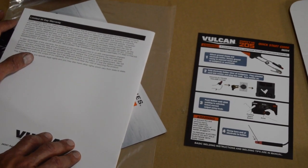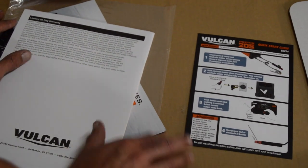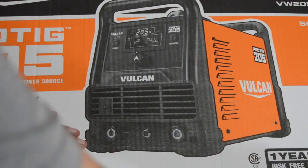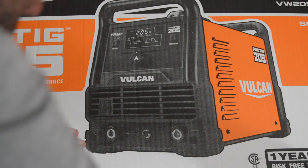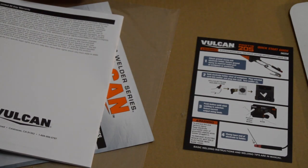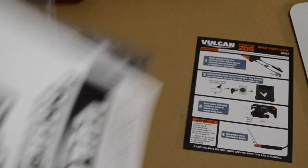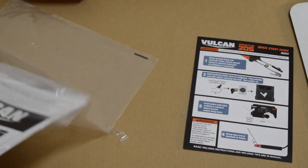You can get additional warranty coverage up to a 3-year warranty. On the box it says it's got a one year risk-free trial, and a 3-year warranty available. It says the 1-year limited warranty is included, with up to 2 years of additional protection available. I know it's got a limited 90-day warranty against defects. If it just quits working, you can take it back to Harbor Freight or whatever. As far as the 1-year risk-free trial, I'm not sure of all the stipulations, but it seems like a pretty good deal.